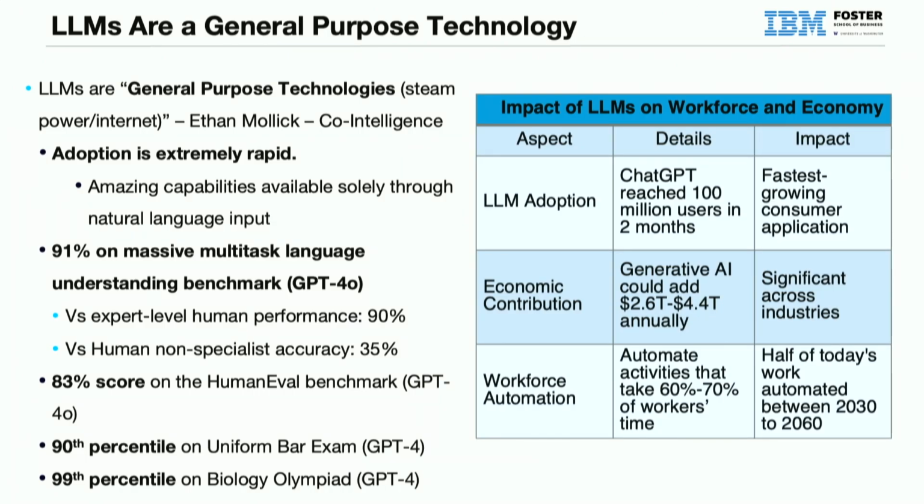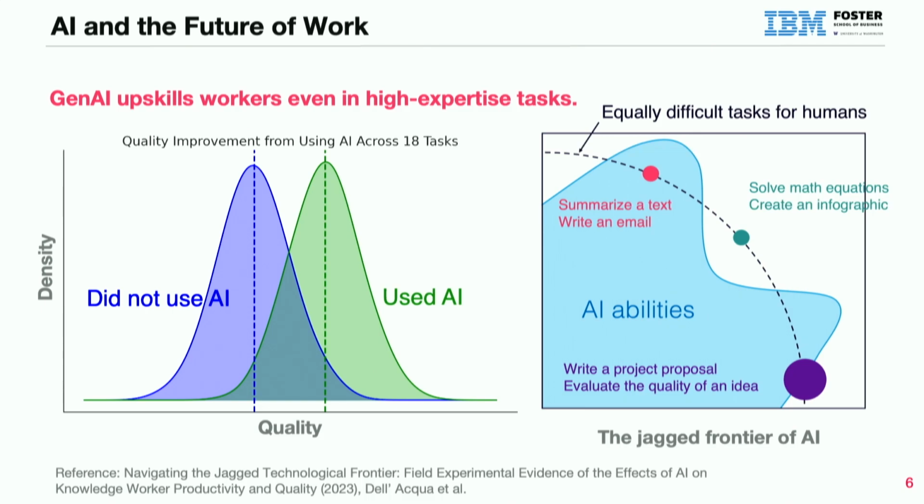And not only can we do it through natural language, it really has some very, very impressive capabilities, like these abilities to do a better job, even than expert-level people in some sense, on a variety of tasks that people previously were much better at than AI. And as a result, they could have very impressive economic contributions. Again, you can see some of the figures here, and automate a lot of the workforce. And I want to talk a little bit more about this workforce automation before we move to the next part.